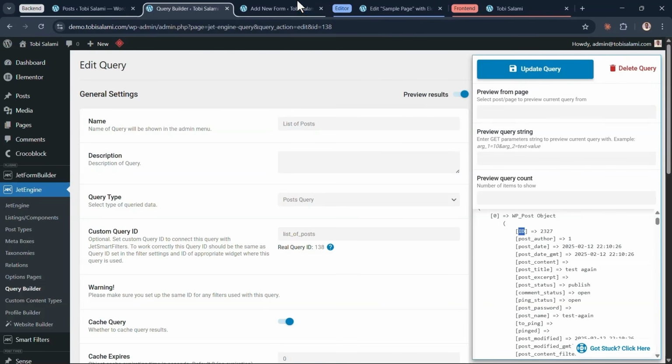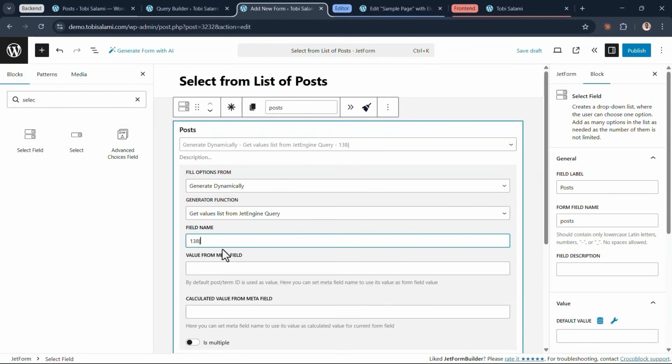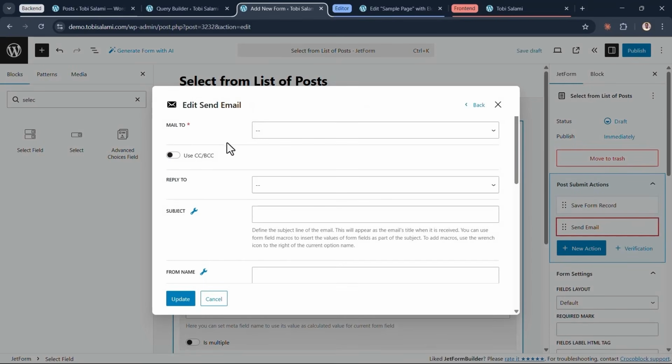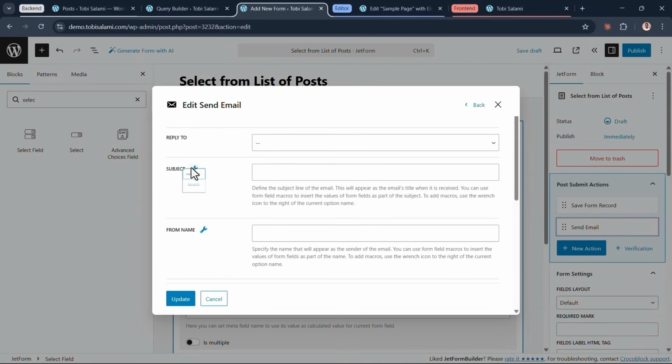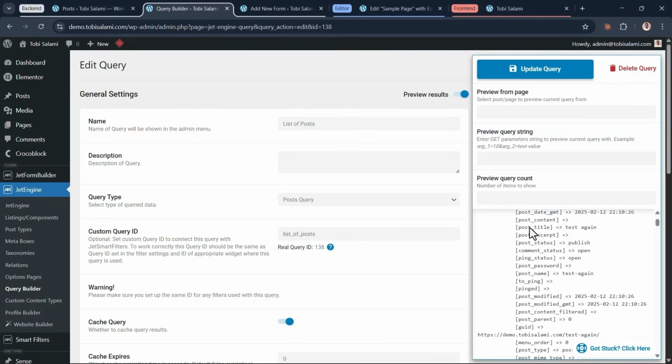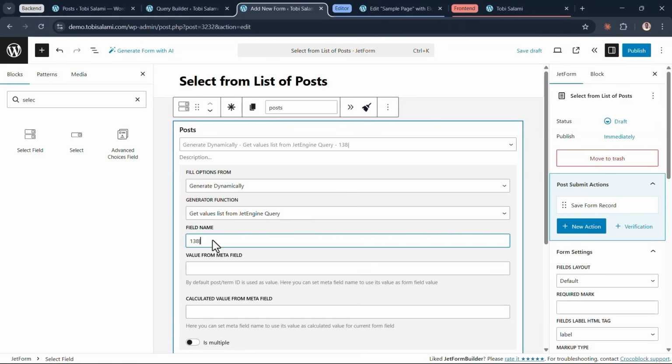If you need to fetch the post title and maybe you want the post title to be sent to a person who needs to know, maybe via email, let's say there's a form submit action here via email to be sent to someone that says, okay, this person selected this particular post, okay? And you grab that post from there as the subject of that email, but you need the name or the title of the post instead of the ID. What you have to do here is add the post title like this. Grab it from here as post title and put that inside of here. And that becomes the value.